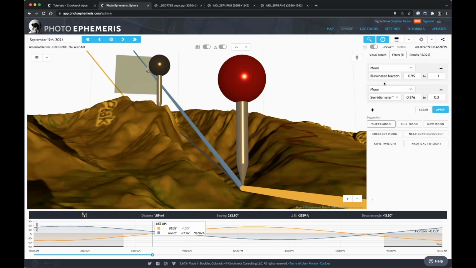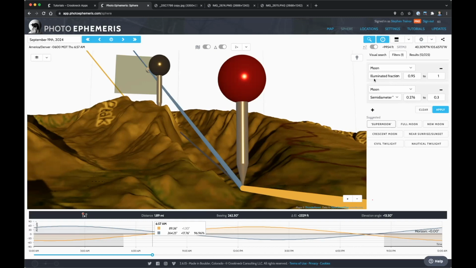So the supermoon, I'm assuming that most people will say that's when the moon is full. The moon can be closest to Earth without being full. It can be closest at the moment of new moon, which is often when you get eclipses, in fact. But for photographic purposes, a supermoon is typically thought of as a perigee, i.e. perigee closest to Earth, apogee farthest from Earth, perigee full moon.